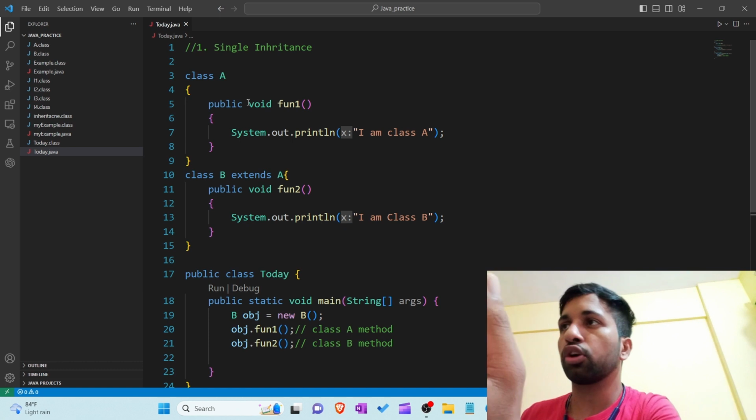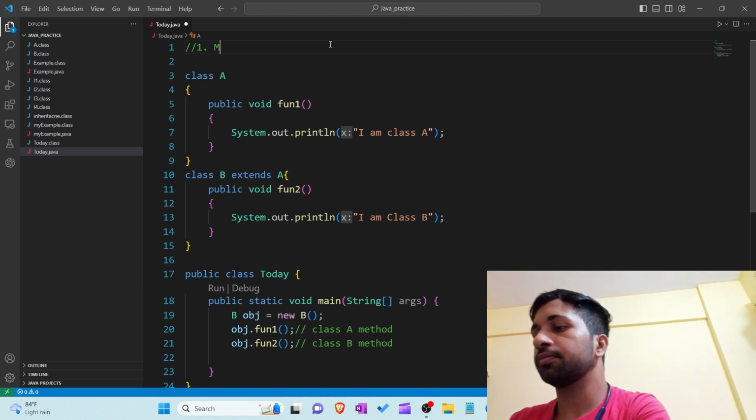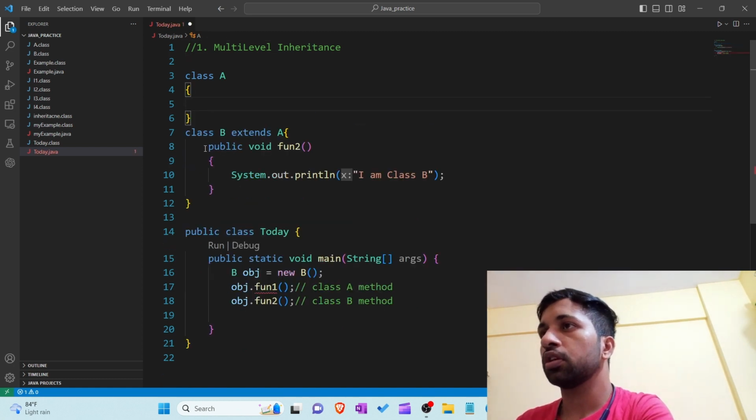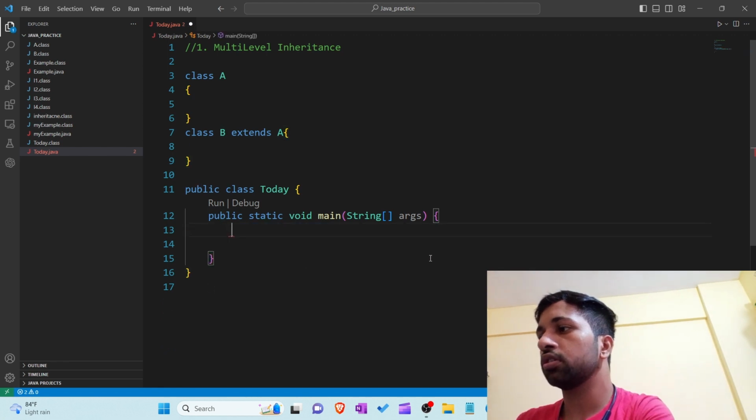Now I'm talking about the second type of inheritance, the multi-level inheritance. Okay, so let's start. I remove this because I want to take the example of it.